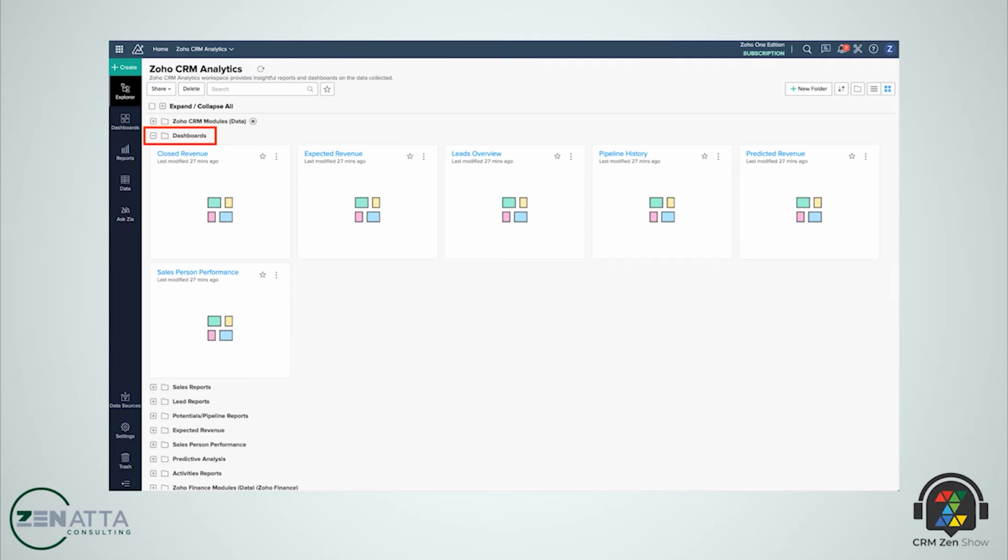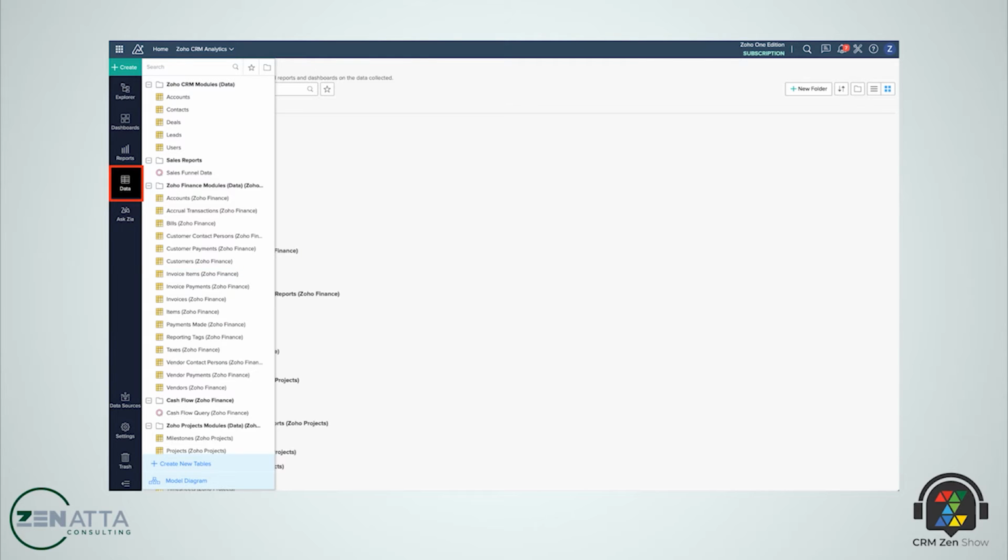Covering a couple of the other tabs down the left-hand side of the screen: under the data tab is where you'll see all of your raw data tables. These are the different things that are synced into analytics in their raw form. If you look at deals inside your CRM, from the CRM perspective you see them behind the UI.